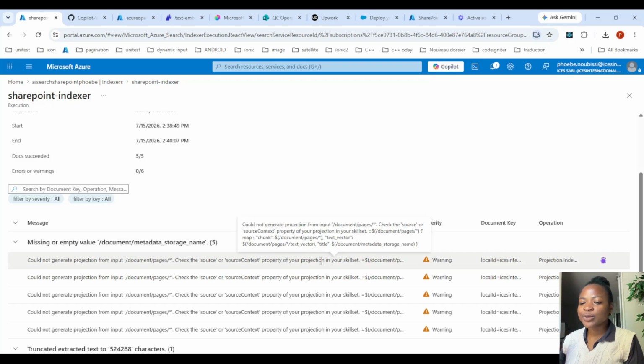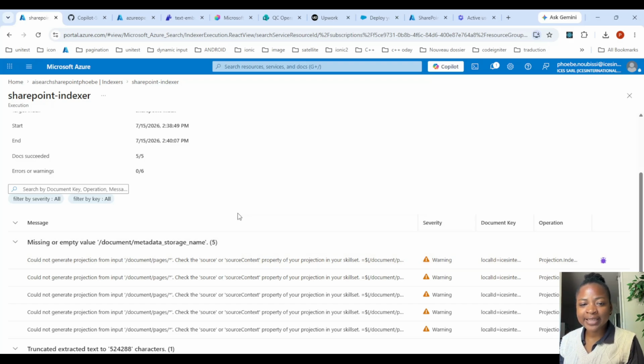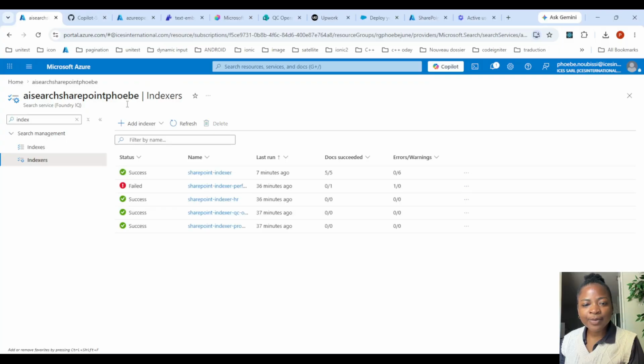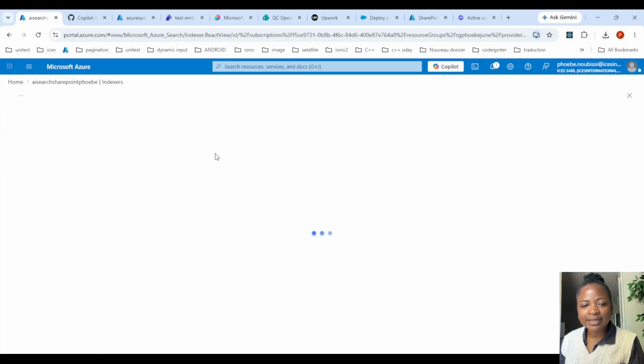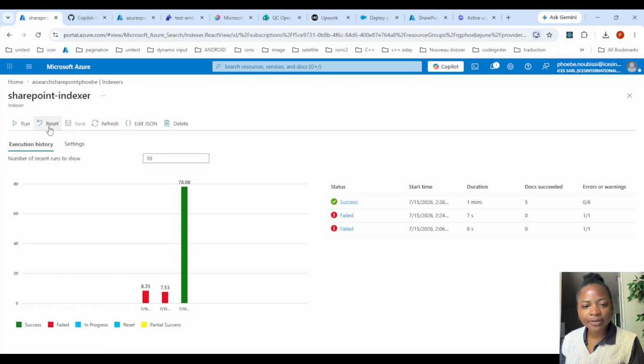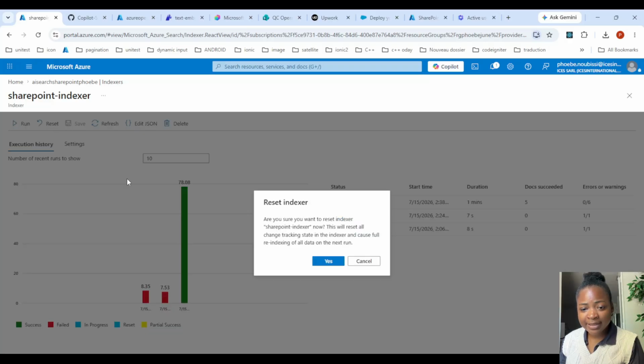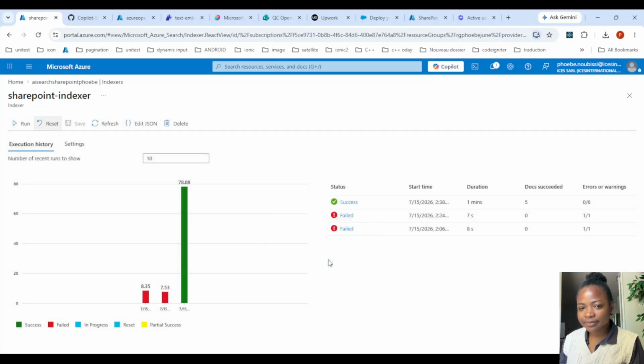So I have to use SPO. So I need to change that. I will go back to the indexer, select this indexer, and reset. It's telling me that it will change all tracking state and rerun it. I will say yes.